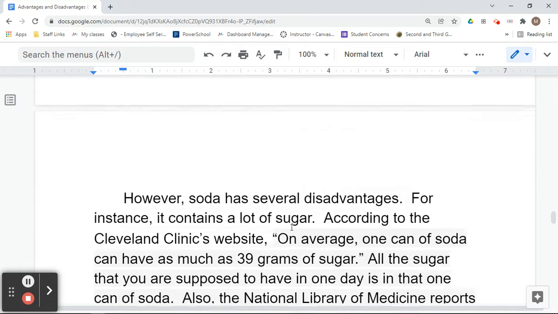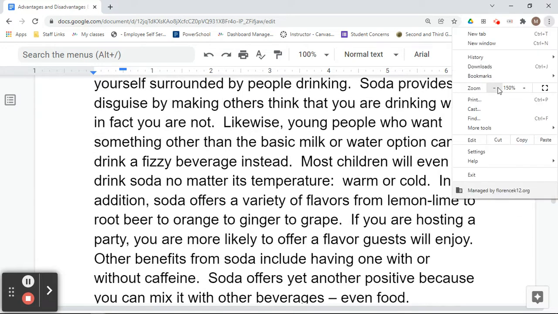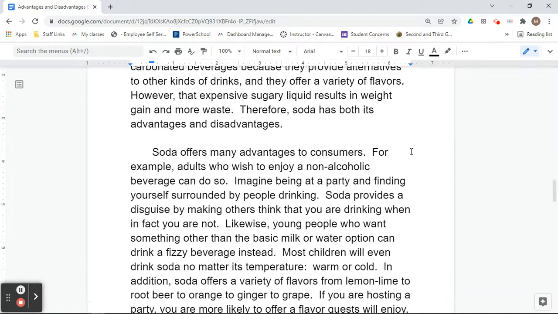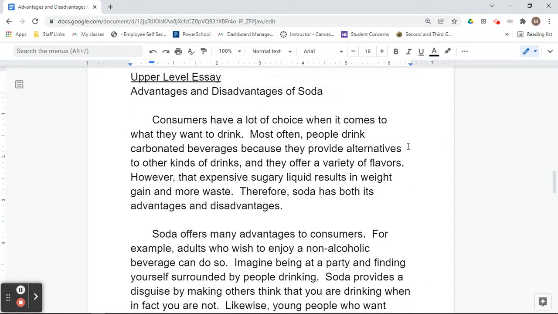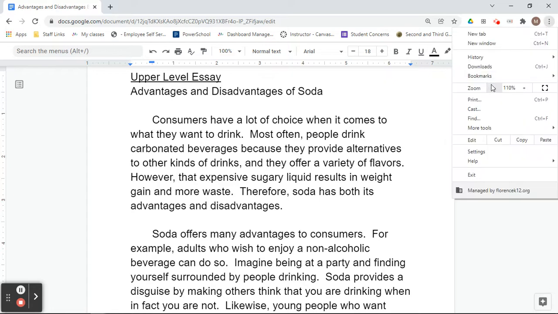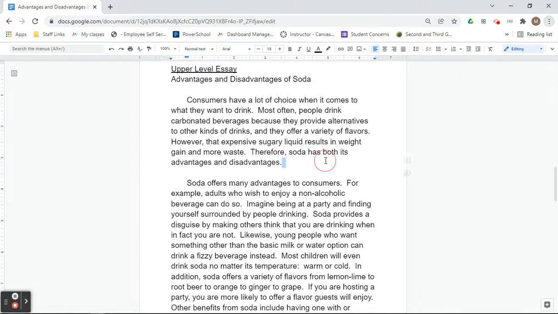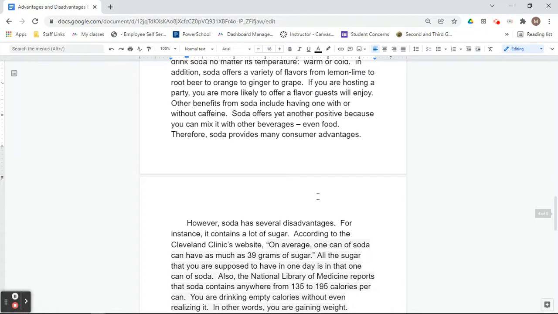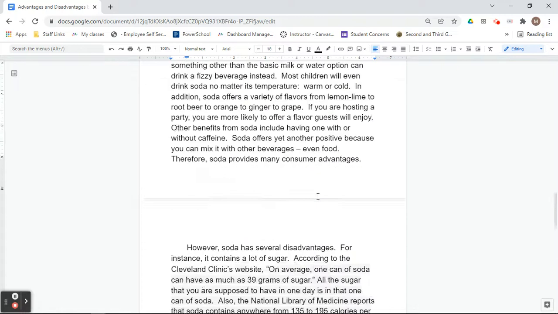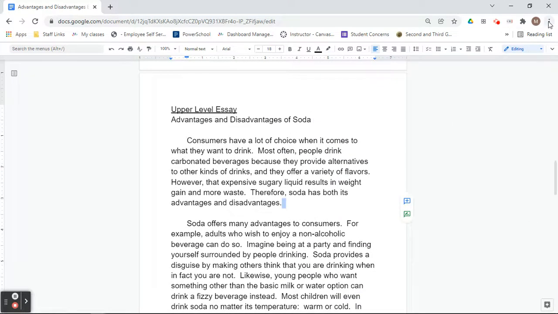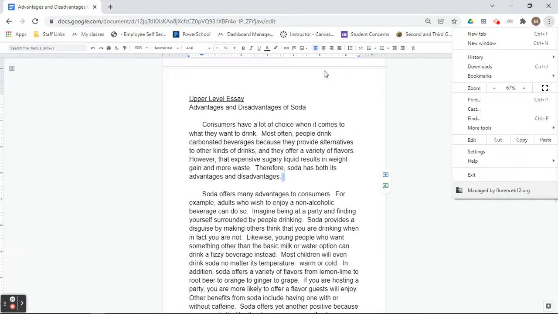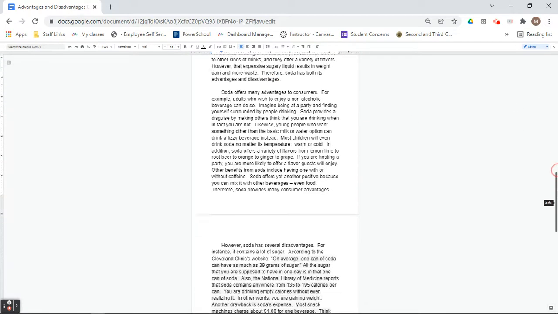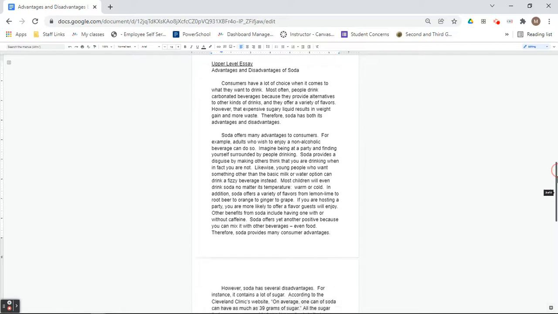I am pretty pleased with that, right, writers. I think that's a pretty solid high school, upper level essay for students as far as the advantages and disadvantages of something. And in this case, again, you could argue soda or soda drinking. But if I shrink this, you can begin to see how that amazing table that we had at the beginning helped us to create this essay. And we did it because we took the time to organize our writing. And so, again, if I continue to shrink, you can begin to see the length of this essay and the amount of words that we have.